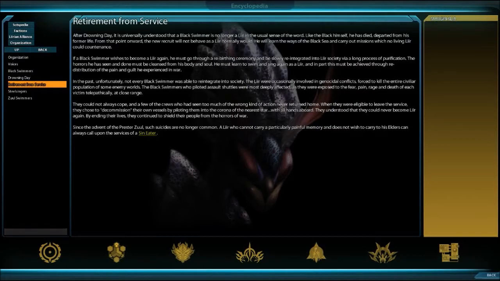After drowning day, it is universally understood that the black swimmer is no longer a Leer in the usual sense of the word. Like the black sea itself, he has died, departed from his former life. From that point onward, the new recruit will not behave as a Leer normally would. He will learn the ways of the black sea and carry out missions no living Leer could countenance.